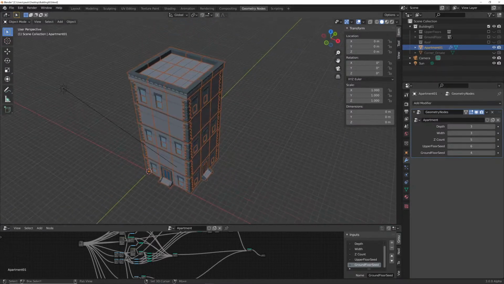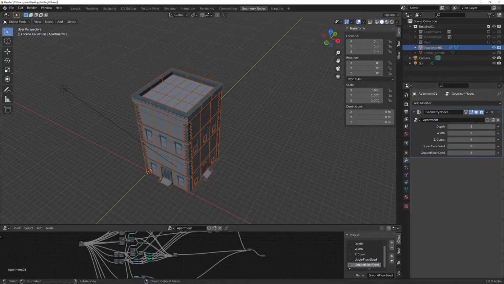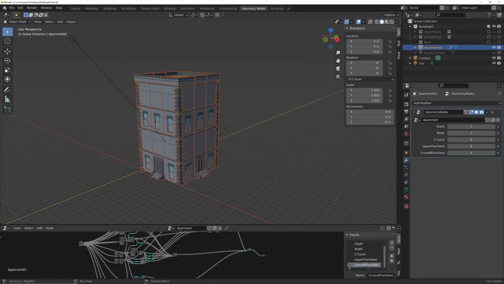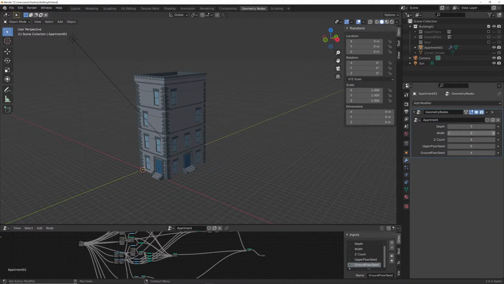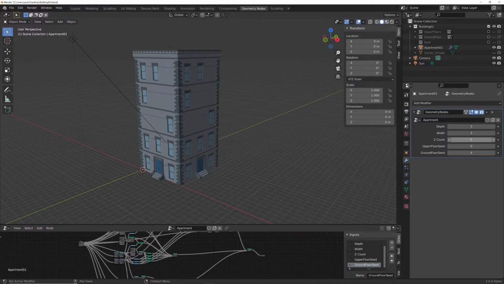See how that sort of roof moves up with the height, which is really, really nice. Not only that, we've got some random seeds which can randomly generate different window types on this mesh, right?